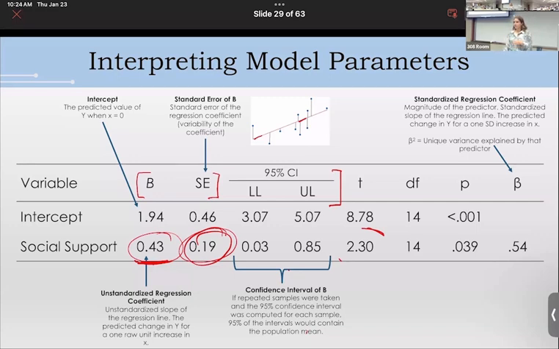Okay, now, the other helpful part about beta is that beta can be thought about as the effect size or the magnitude of that predictor. What can beta range between if it's standardized? 0 and 1. What would a beta of 0 mean? For every 1 standard deviation increase in X, Y goes up by nothing. What would that mean conceptually? There's no relationship. What would 1 mean?